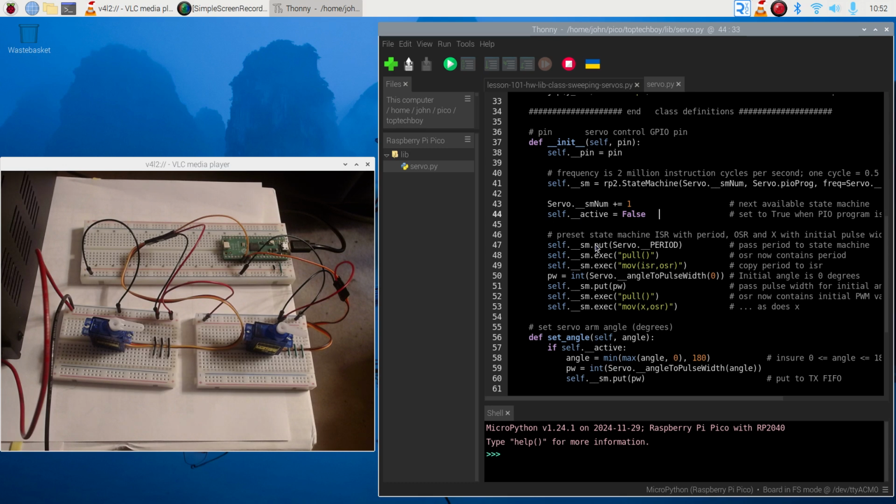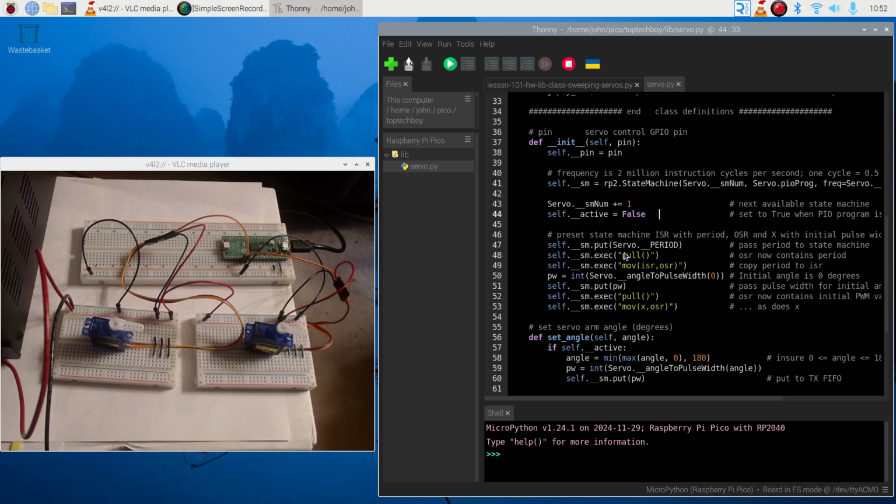We initialize the state machine ISR and OSR. ISR to the period. That's done in these 3 lines. And then we take an initial angle of 0 and put it in the OSR and copy it to the X register.